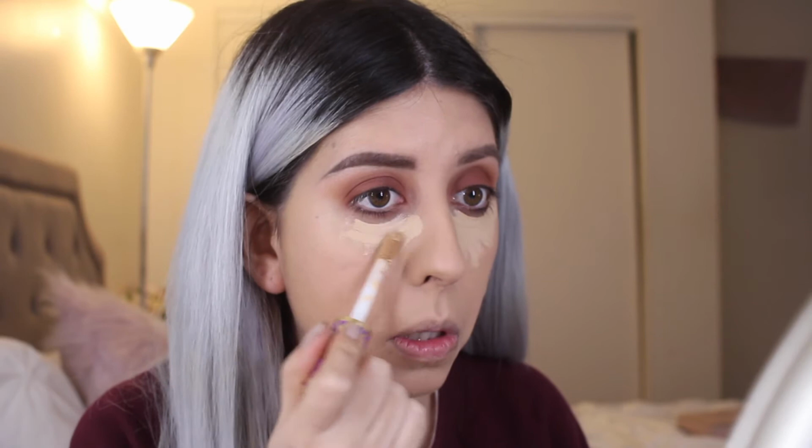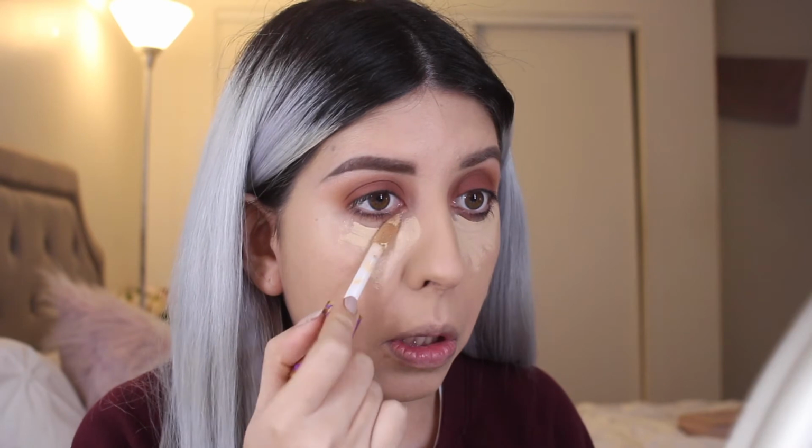For concealer, I'm going to be using this one from Tarte. I've been trying this for a couple of weeks already. This one is a light medium and it's the Shape Tape. I honestly wish I had gotten a lighter color so I could conceal and highlight at the same time. But at Ulta, they didn't have a lighter color. This concealer sells out so fast. So basically, I use this one to just conceal under my eyes. I do like that it has the big brush, because I feel like it just grabs really well. I just blend with my beauty blender.